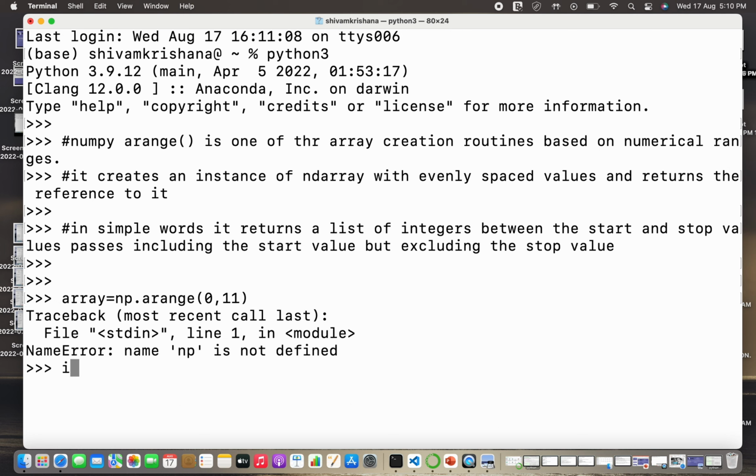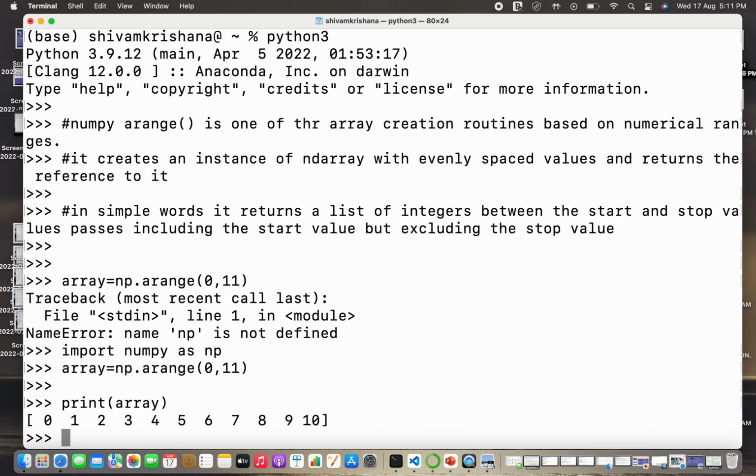So let me just write array is equal to np.arange and pass a start value and a stop value. Sorry, I have not imported numpy as np first, so it's giving me an error. Let me just import and do the same thing again. So array is equal to np.arange and I need to pass 0 and 11 as start and stop value and I need to print the array. So you can see that I passed 0 and 11.